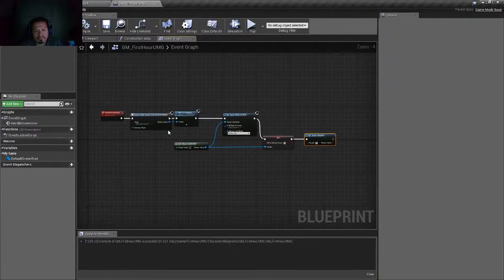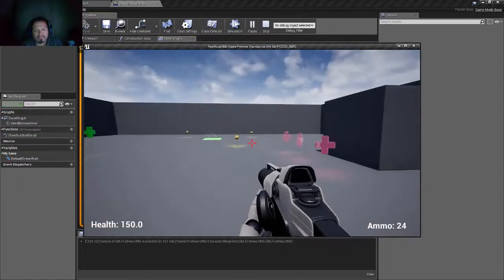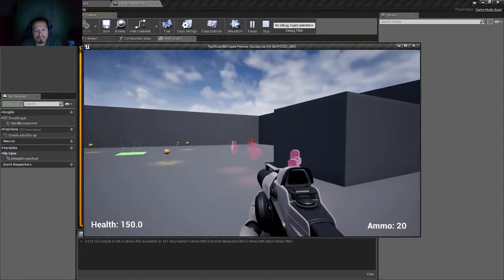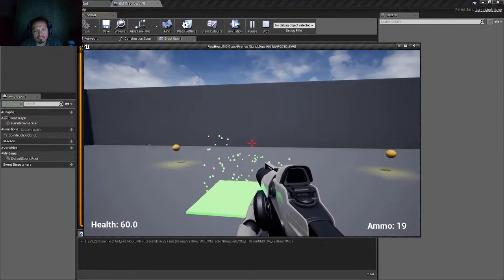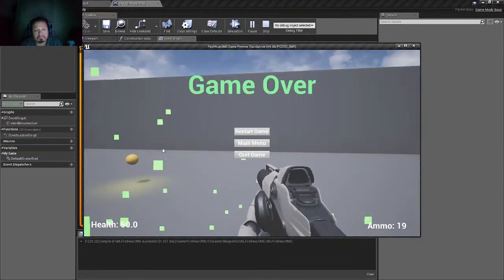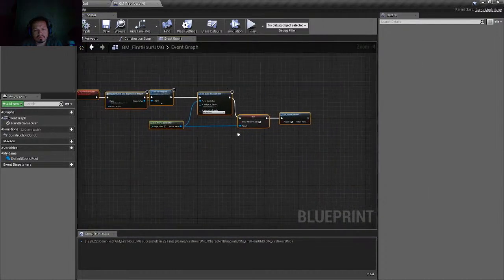This should be the basics of what we're looking for. Let's go ahead and play and find out. Our character can fire, things go down. Our character can lose health and gain health. Our character can now walk up to the end. The game pauses. You can see the little particle effects paused. We have buttons we can click on. We have a game over screen, but we kind of have this ugly health and ammo thing still on the screen. Hopefully you know exactly what we're going to do.